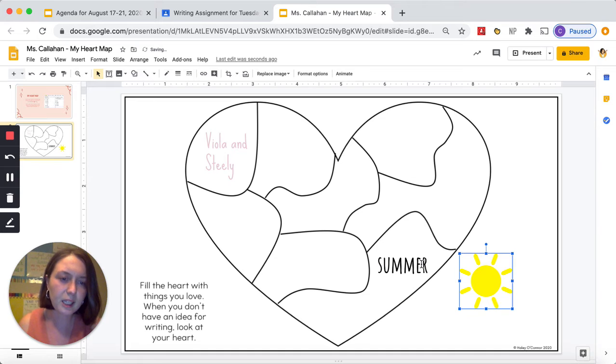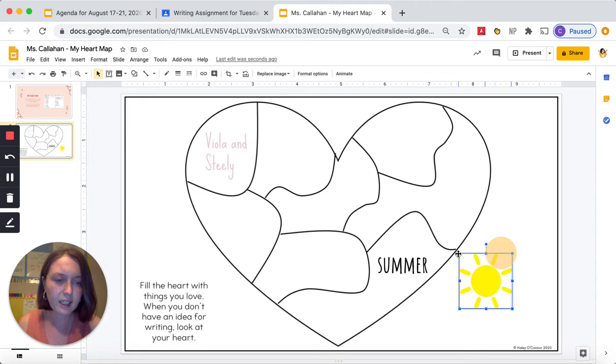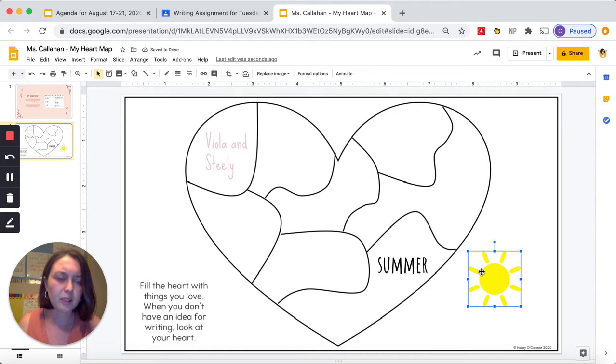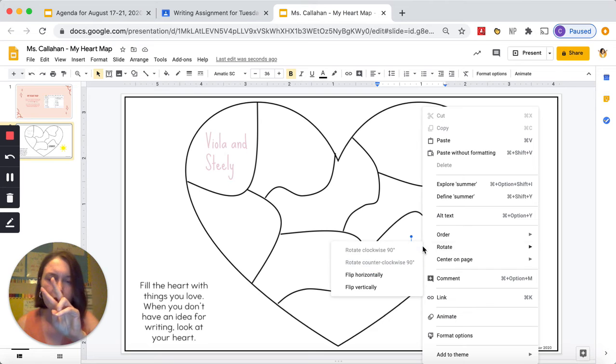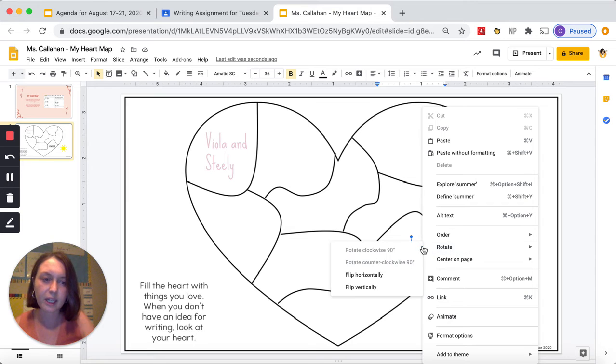Since I'm noticing that when I put my sun over on this side, it actually covers up my writing, and I don't want it to do that, I'm going to drag it over instead. What I'm going to do is click onto summer, and then right click. Well, it's called a right click, but you can use two fingers, or you can right click, it's up to you. That means that instead of the one button, you're going to use the other button on the right hand side.